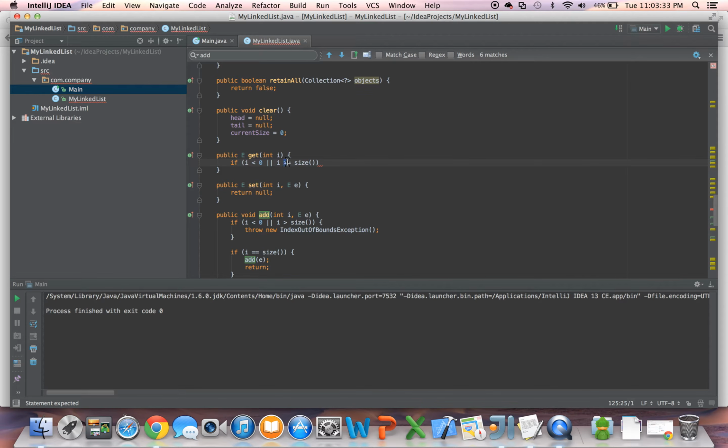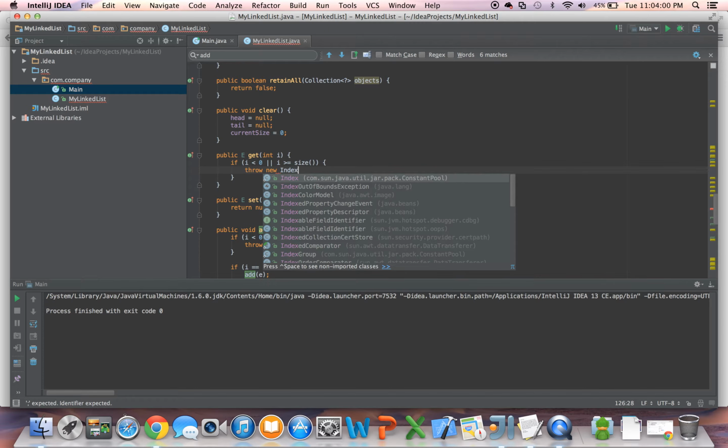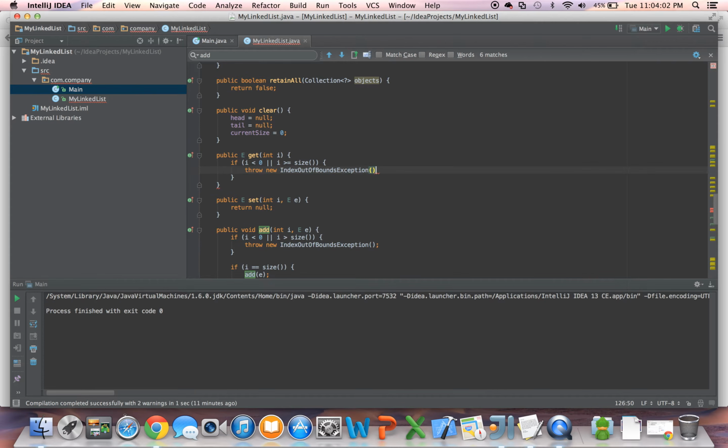It's greater than or equal to size because if i is equal to size, that means it's one index greater than where the end of the list is, since the end of the list is at size - 1. So in that case, we're going to want to throw new index out of bounds exception, just like that.